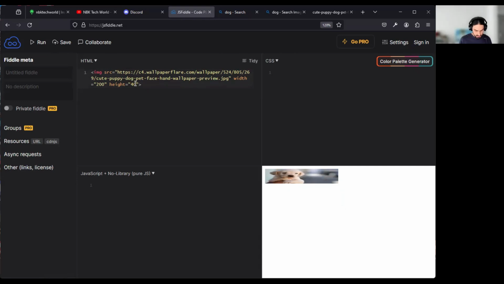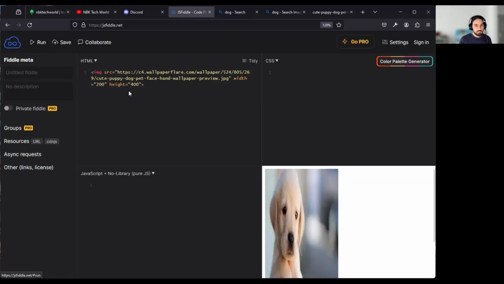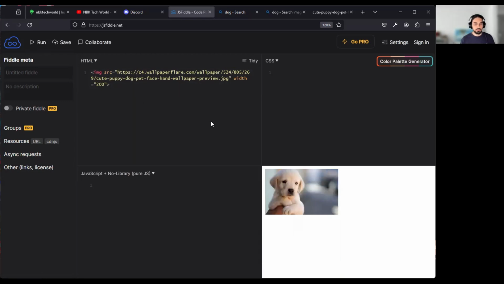Or if I put too big, I'm going to stretch it like that. So therefore, I choose to omit one of the dimensions, can be the width or the height, so that it adopts the other dimension in proportion to the original. So it doesn't lose its original aspect ratio.